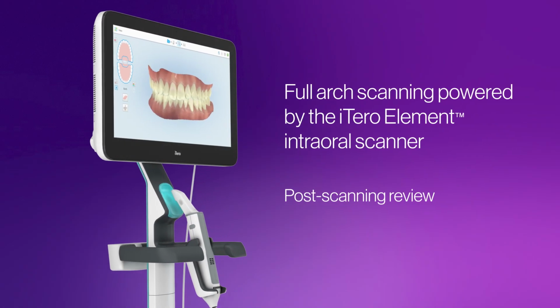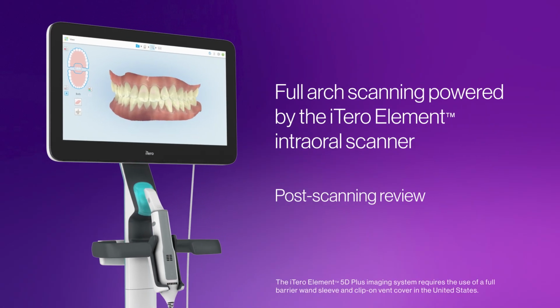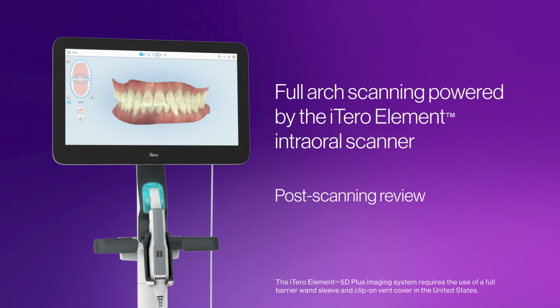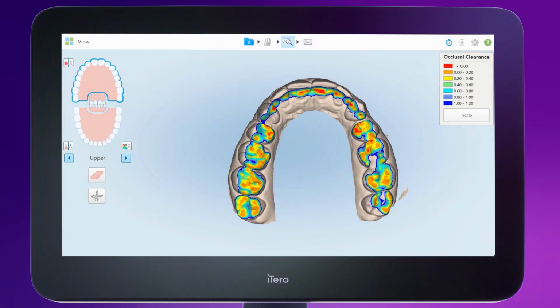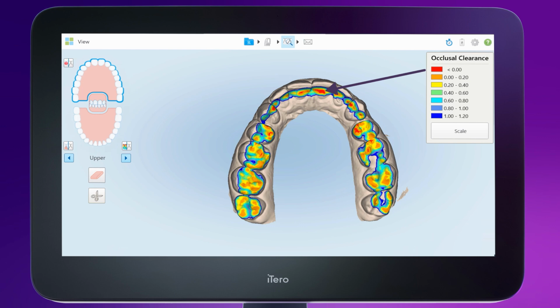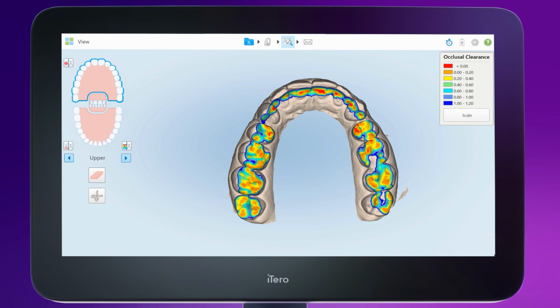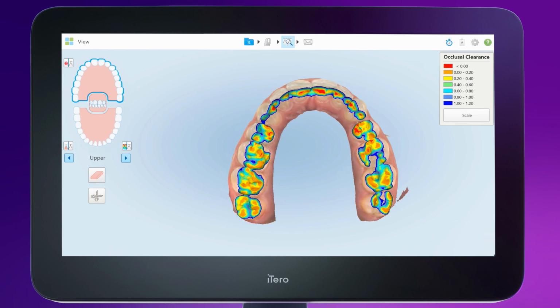There are several capabilities for a better experience reviewing a completed scan. The occlusogram is the color representation of the contact areas between the arches. The arches in red indicate full contact, and there are 3 scale options available on the scanner. Being able to display the occlusal contact allows the clinician to evaluate the patient's occlusion. The clinician can then educate the patient about their oral conditions with a clear visual aid.